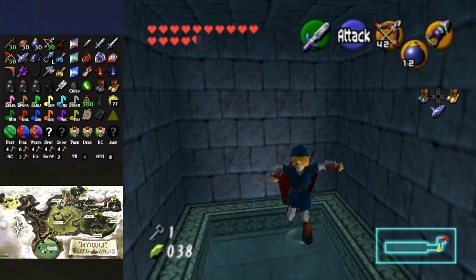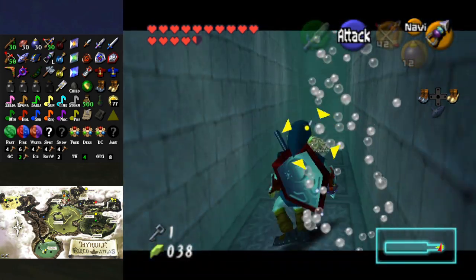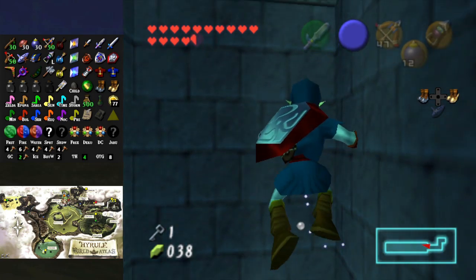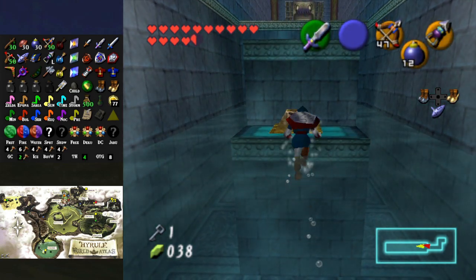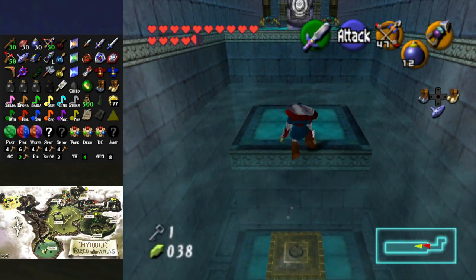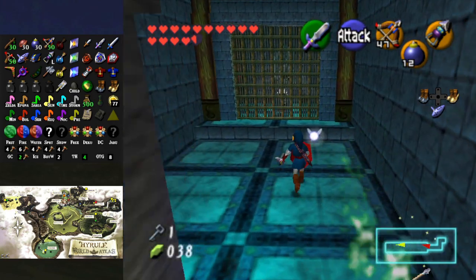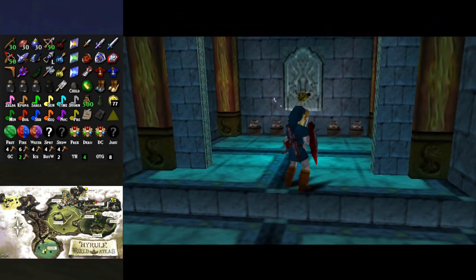Please drop. I'm having such a good time with the enemies right now. I don't know how. Okay, let's hit this, raise the water. Let's go get this stuff done. Nice. Very nice.